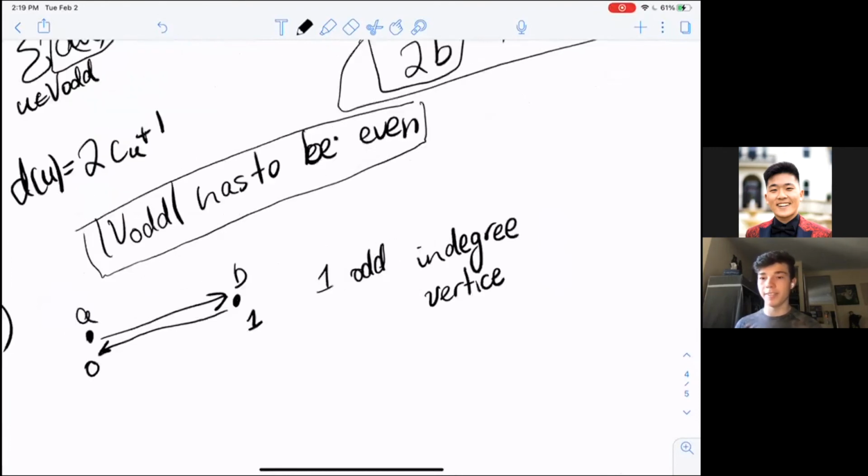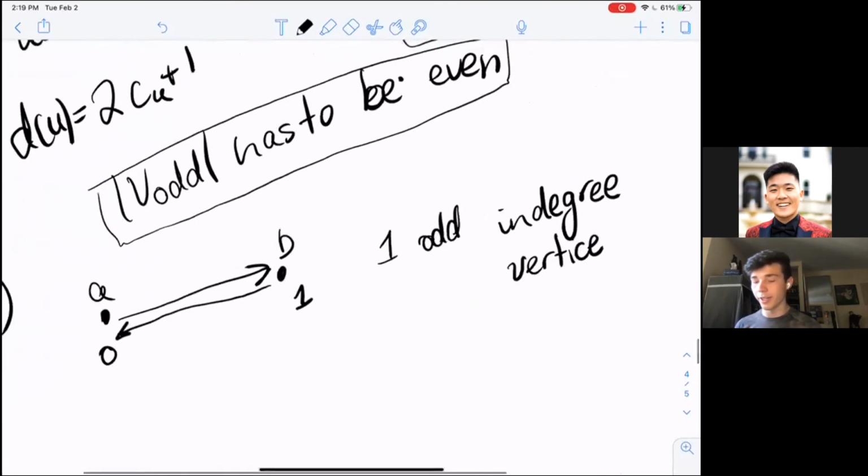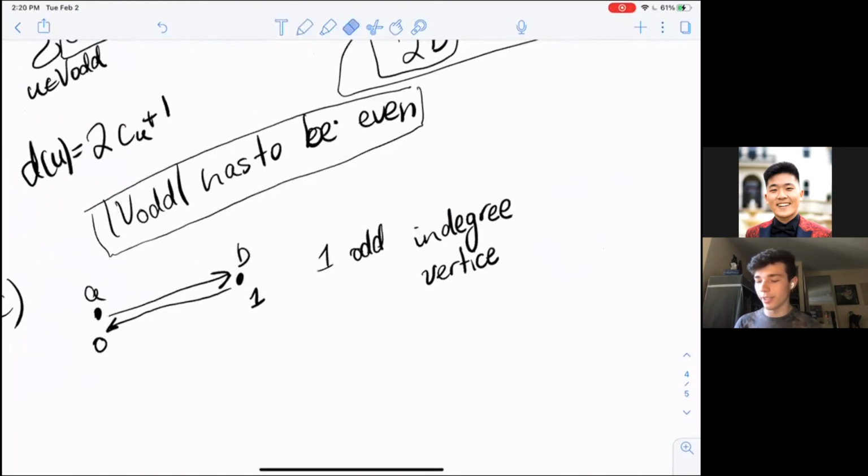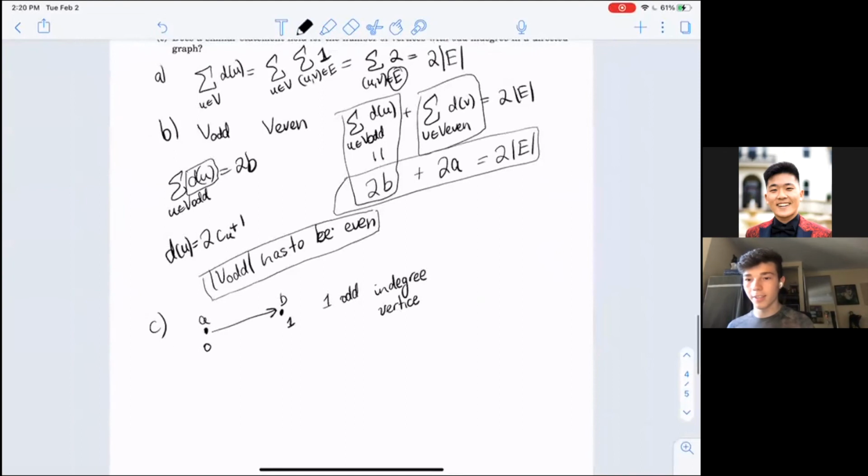And actually, because in undirected graphs you have these 2 edges for every edge, you will have this property of the number of vertices with odd degrees being even, though, as you see, you're not going to observe that in directed graphs. I hope that was helpful. Have a great rest of your day.